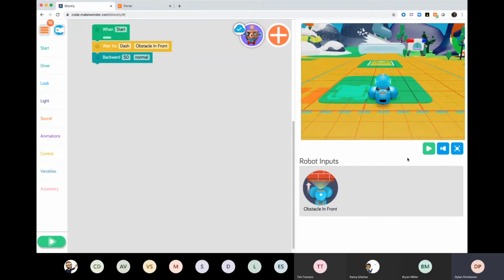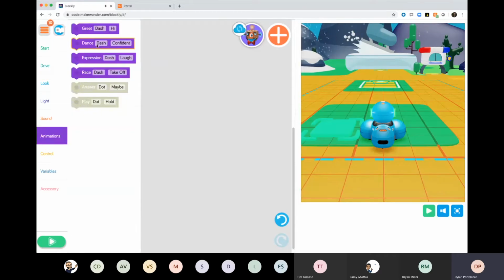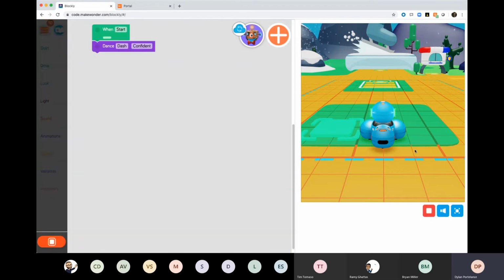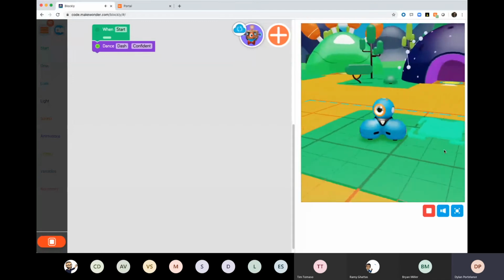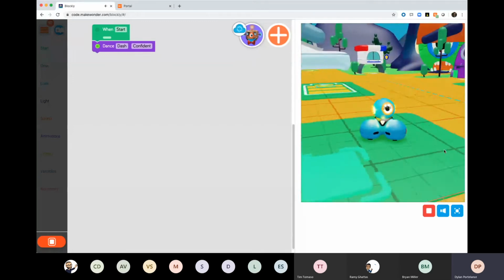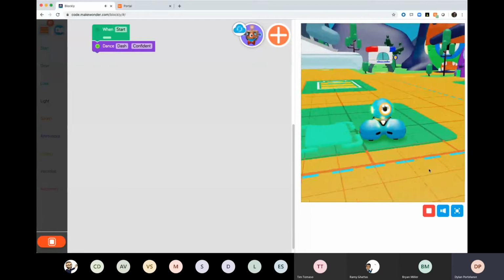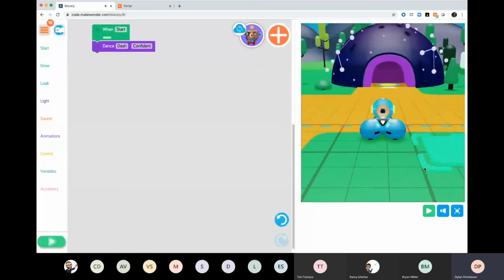So there's many more things that are available in this programming language. One last thing that I'll show is we have a series of animations which are really fun for students because you can do something a little bit more involved with the robot that's preset. So we have lots of little dances and animations built in, especially when you want to add a little celebration to the end of a program when you've solved a difficult problem.